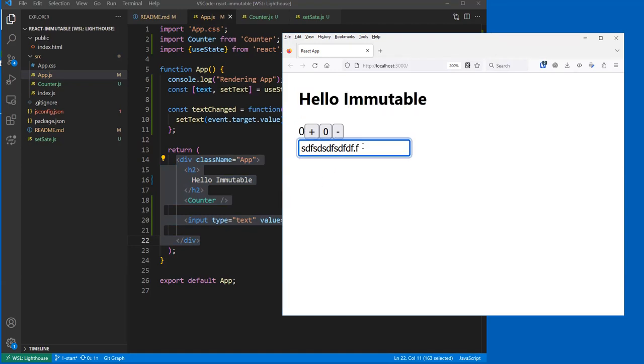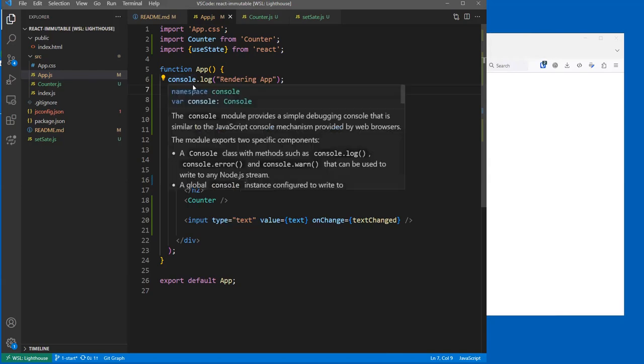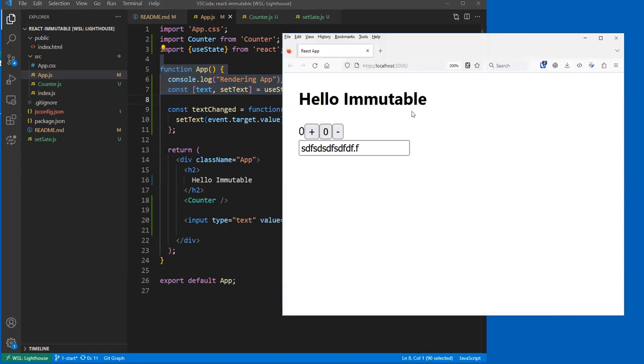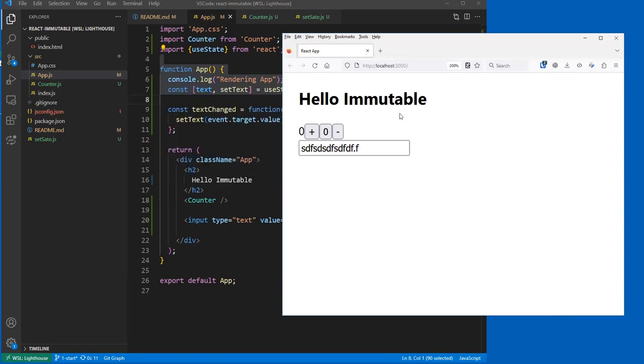But of course, it's in the virtual DOM. It's all happening as React virtual DOM objects, which we'll actually take a look at, I think, next week. Let's check the schedule. So they're in memory. The browser never sees that. The browser just sees the deltas or the changes. React, as we know, I think we talked about this on Monday, when it does its change of state, it then compares the virtual DOM with its copy of the browser's DOM. If it sees any differences, it just sends those differences to the browser. So if I type a dot, it's just going to send that dot to the browser. It's not going to send the whole thing. So it's actually pretty fast.